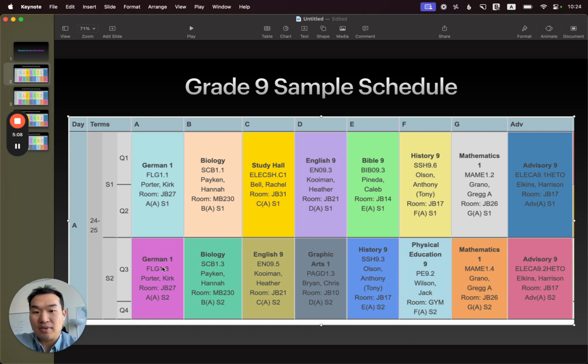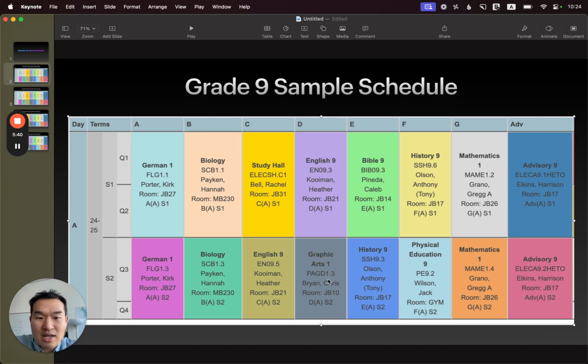This student, after a study hall, wanted to do something else other than the required courses. So this student has dropped a study hall in the spring semester and you can see added graphic arts, because this student is like, oh, I want to try out computer design and things like that. So this student has a study hall in the fall and no other elective options because all other classes are required. Second semester dropped study hall and added graphic arts and an elective class because this student wanted to be in that class.